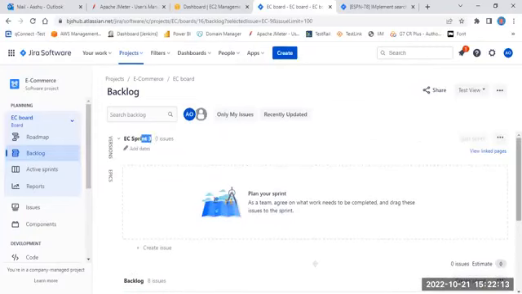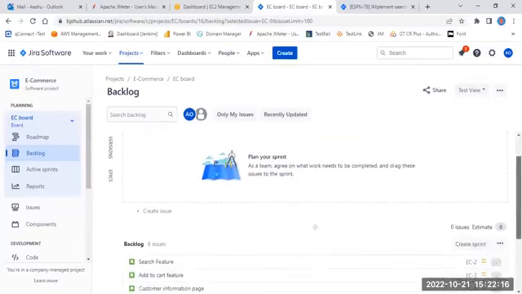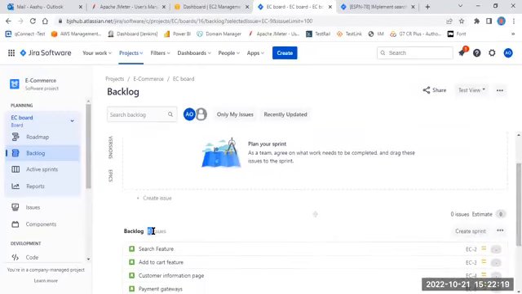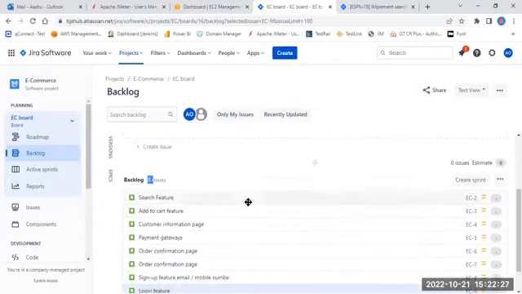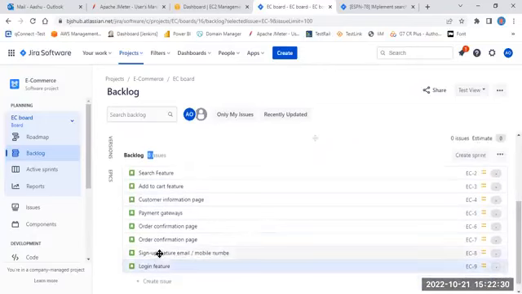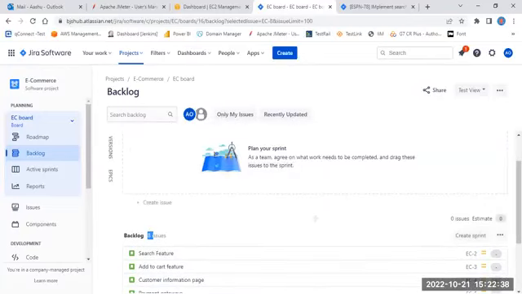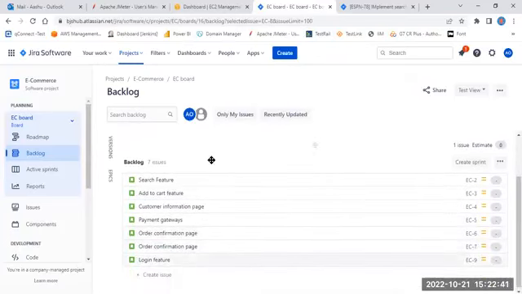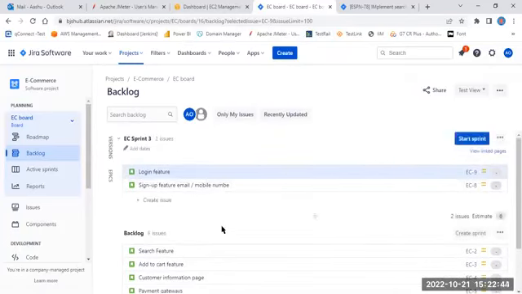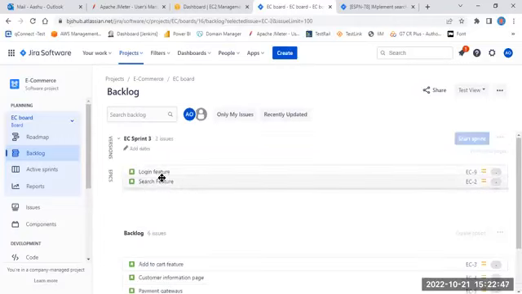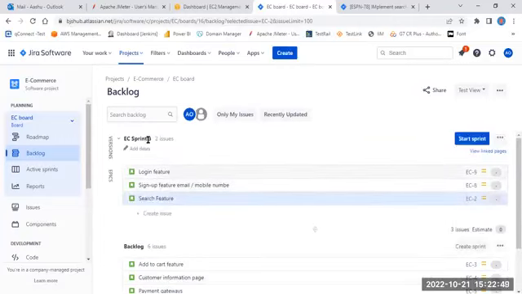So during this backlog grooming meeting, what are we going to do? We are going to prioritize the tasks, like out of 8, which stories we want to develop first. Let's say first we want to develop this sign up feature. So we can move the story from the backlog to this sprint. So one story is added here. Similarly, let's say we also want to develop this login feature. Also, we want to develop this search feature. Getting my point, guys? So in this sprint 3, let's say we are having this.